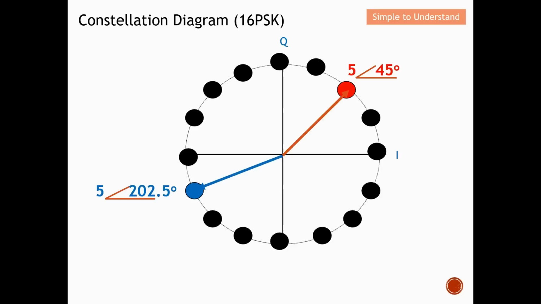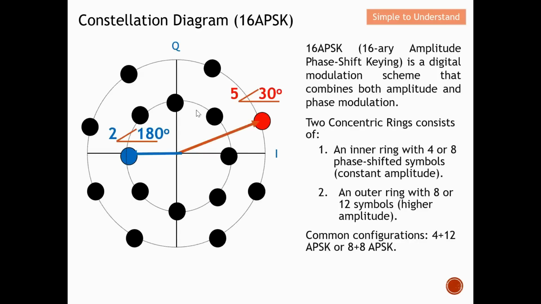In order to resolve this, later on you will see that we have a few methods. But let's quickly take a look at this 16 PSK. For PSK, you can see that all these 16 points have a unique phase shift. By having a unique phase shift, I will be able to identify their location. Because they are very closely spaced together, we have another method called 16 APSK. A for amplitude, P for phase.